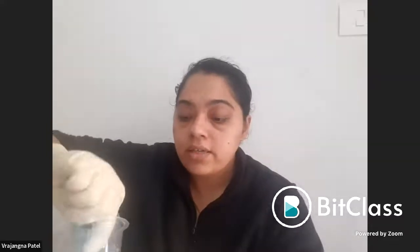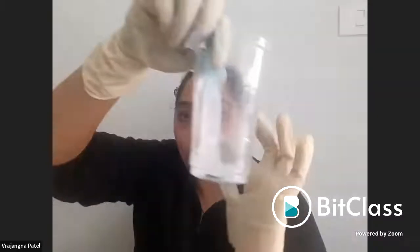Now there must be some indication that tells you that you need to stop mixing. So basically, once we mix for 3 to 5 minutes, the resin will turn clear again. Okay, it starts turning clear again. And then you need to start observing from the top of your glass. Okay, not from the sides, from the top of your glass, and see that when you move your ice cream stick, there should be no lines forming behind your ice cream stick.